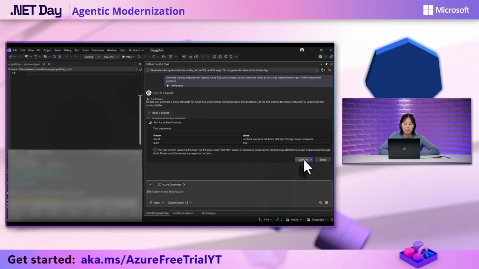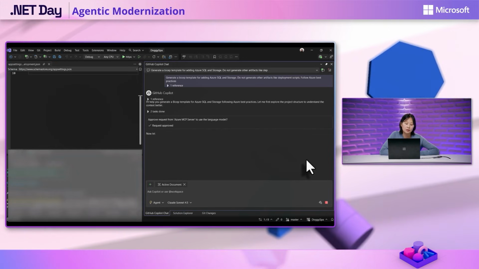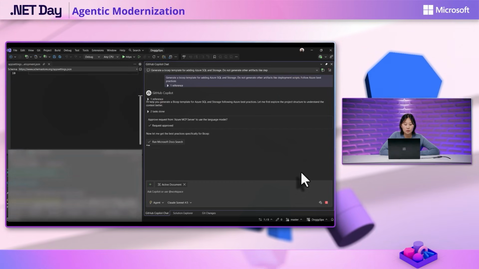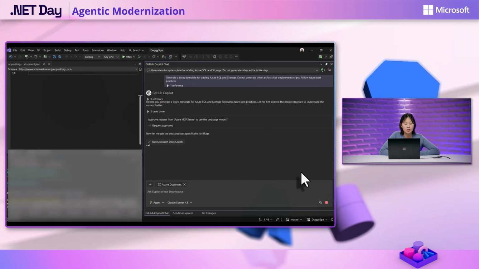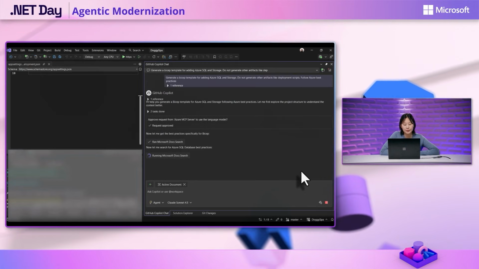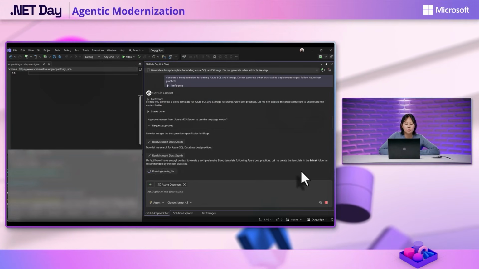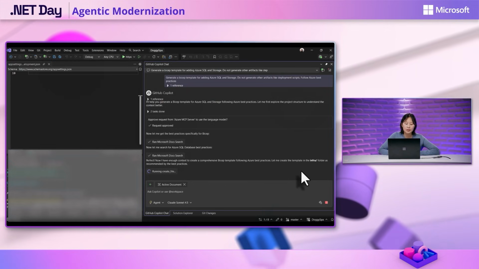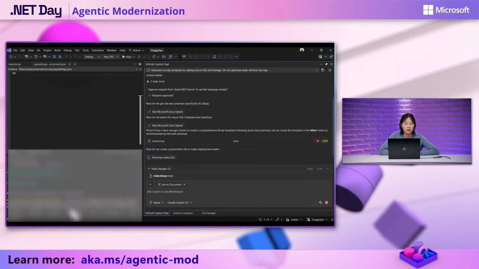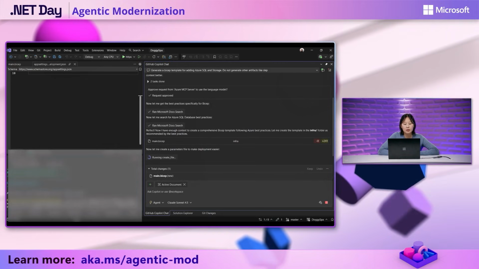We can see an ask to run Azure MCP servers, Azure best practices. I'm going to consent. Also, we're calling into Microsoft Doc Search, which actually is integrated into Azure MCP as well. All right, so Copilot is calling all of these tools to get more up-to-date information around bicep generation and Azure SQL database best practices. And I can see that the bicep files are being generated as we speak.